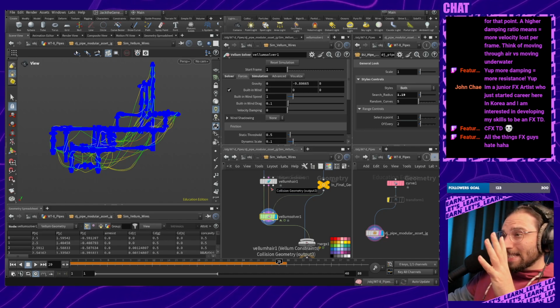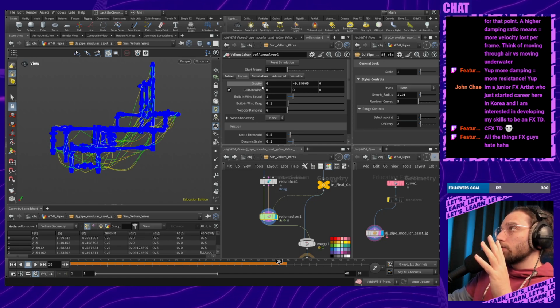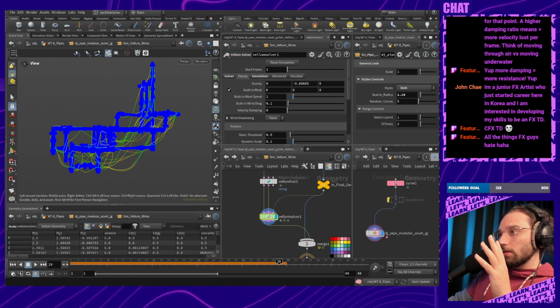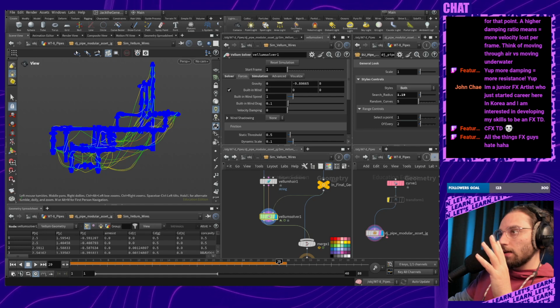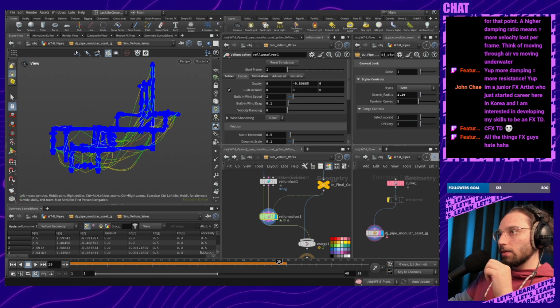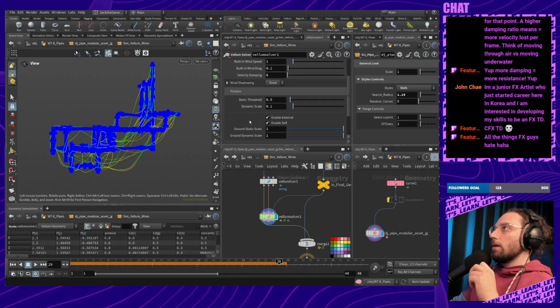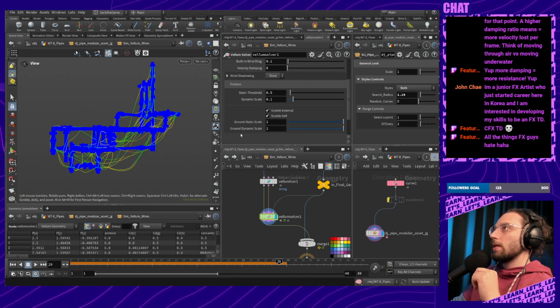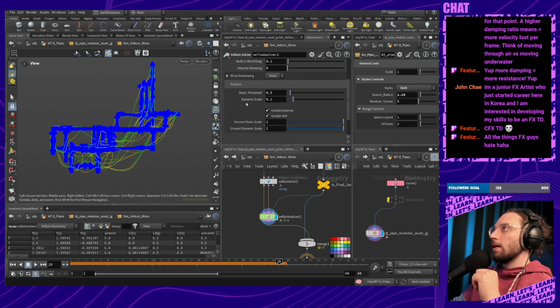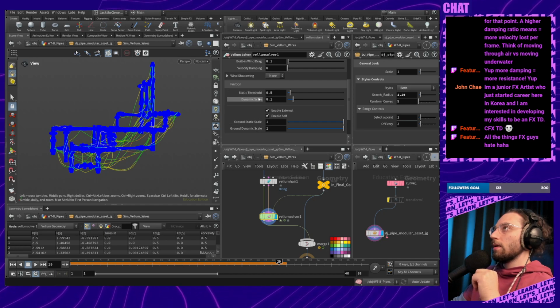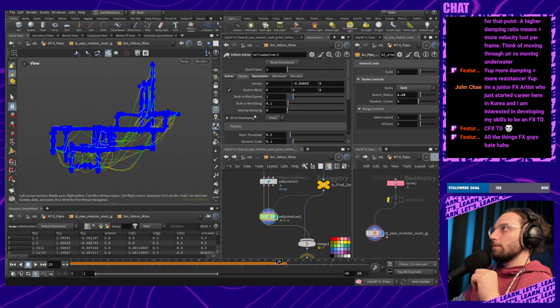All right, let's see. In here we should go to the forces tab and add a velocity damping. Ground static scale, ground dynamic scale, dynamic scale. Let's see where we can find this.